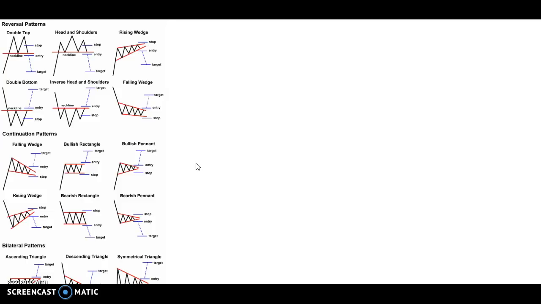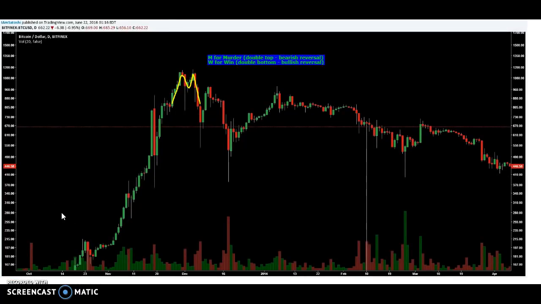So each chart pattern you'll see will either be a reversal or a continuation. For patterns to exist, the trades are best taken after completion of the pattern. So for instance, in a head and shoulders, you don't want to take a trade up here. You want to take a trade where it says to take a trade, where the entry is below the neckline. That's the highest probability of success. If you're getting in early on these wedges or these head and shoulders, you're going to start decreasing your probability of success. So let's start with everybody's favorite, the double top.